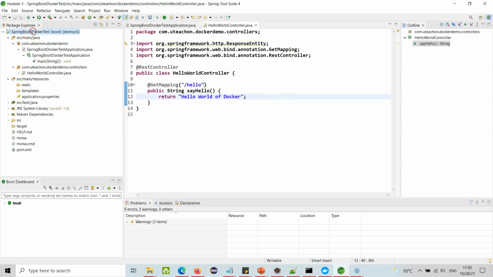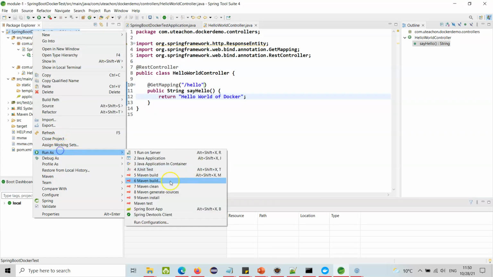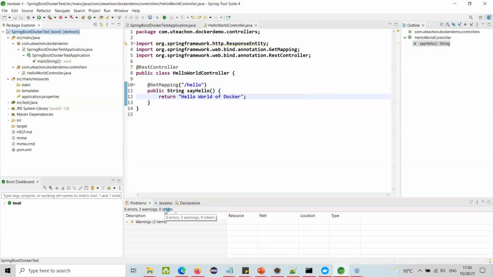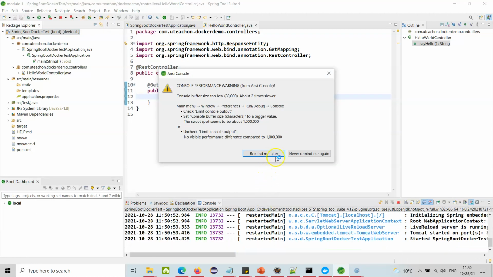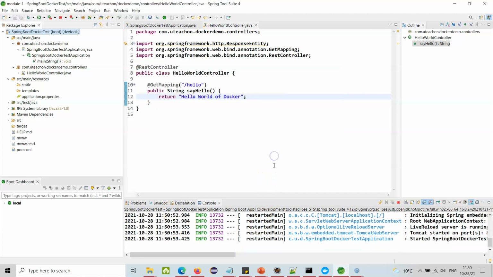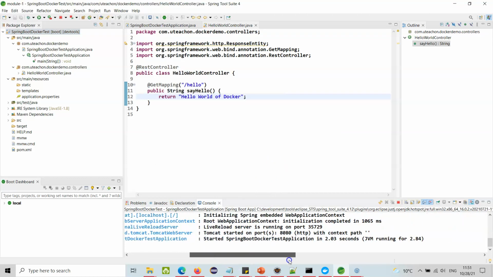Let's run this. Okay, the app started, on port 8080 because we did not give any port in application properties.